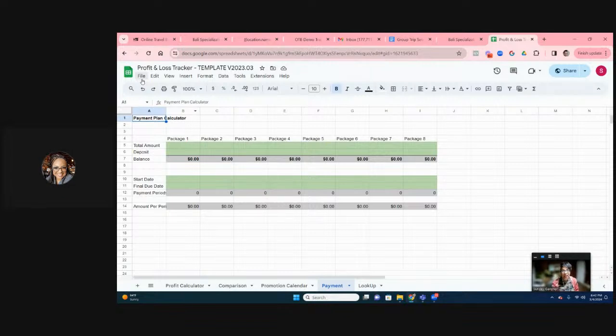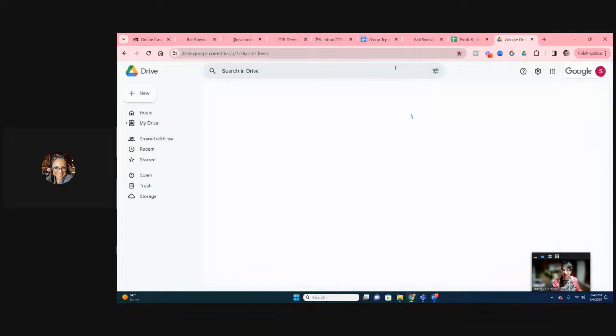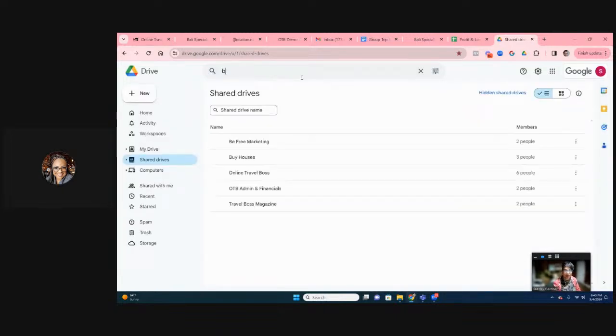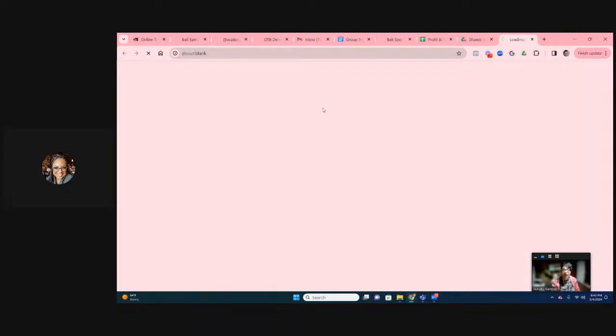So what this template is really intended to do is just help keep it all straight for you, so that when you get ready to set it up in the system, you can just have your numbers ready. And I think I have the Bali sample already done. Yep, that one is done.